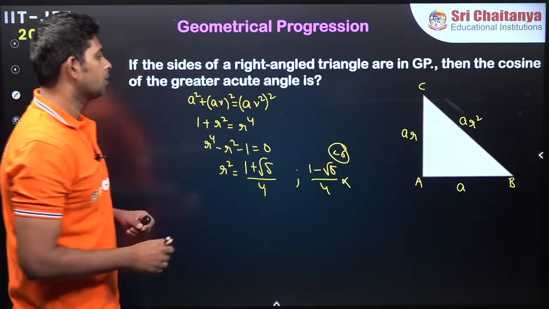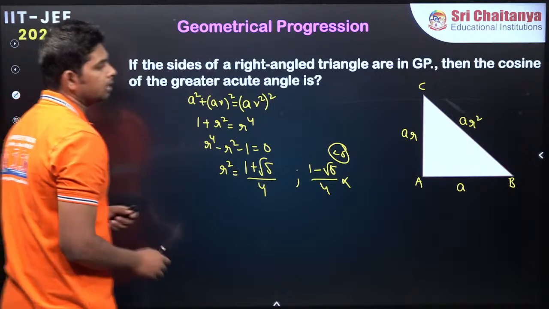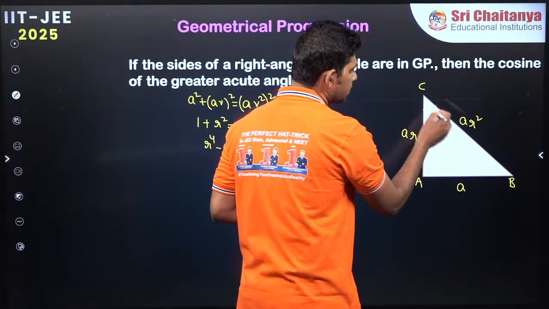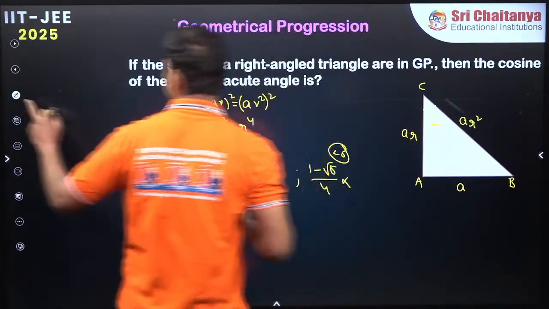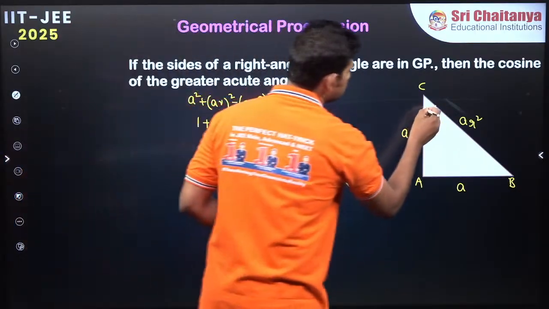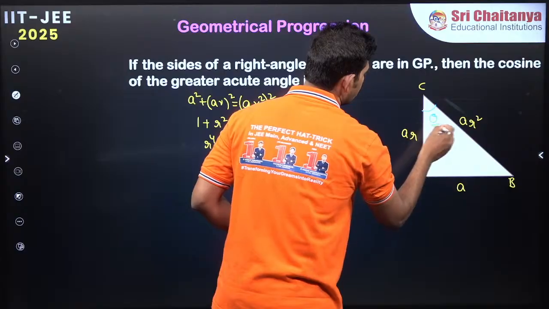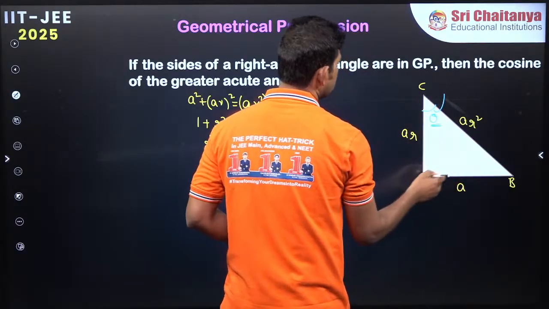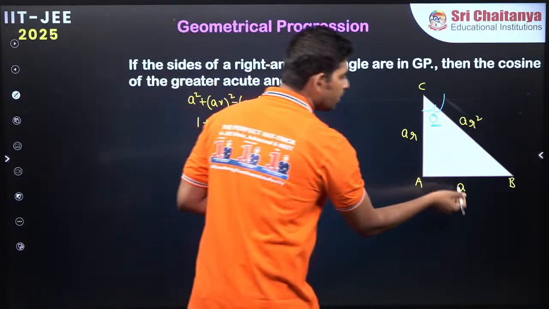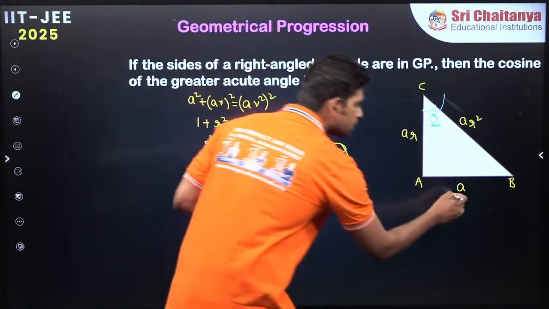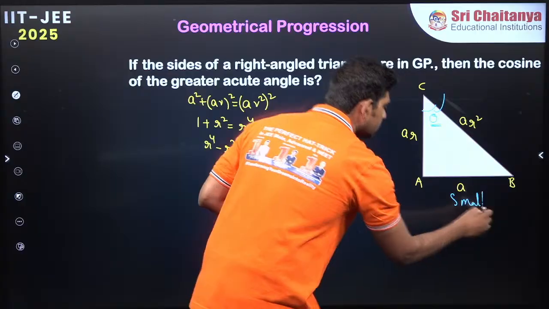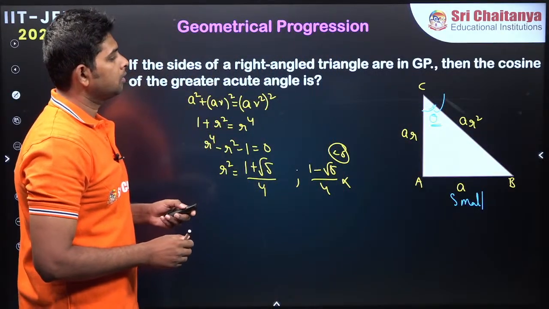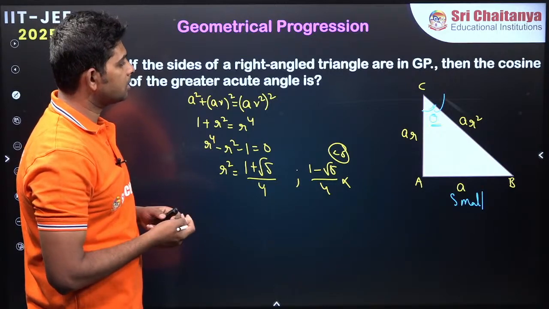Now R square, this value is there. What we need to find? Cosine of the angle. If I am taking the smallest side, then definitely that is going to be A only. So this angle I am taking as theta. This is our acute angle. This is the greatest one, because the greatest acute angle is going to be opposite to the smallest side. This is the smallest side here, then obviously this angle is going to be greatest. Right. So in that case, what will cos theta be?